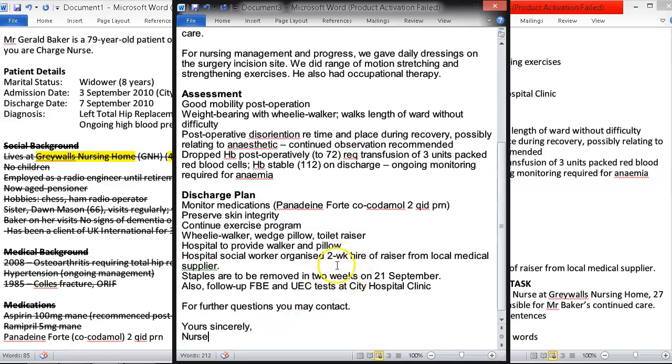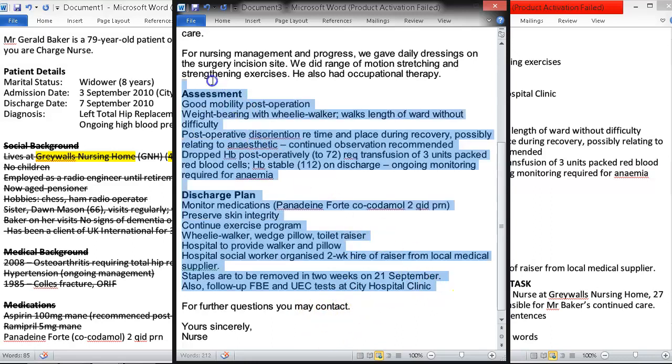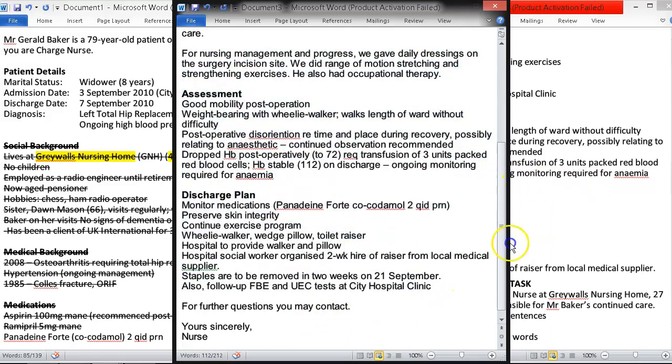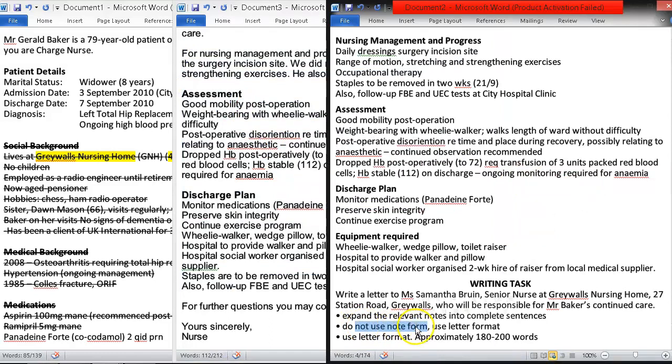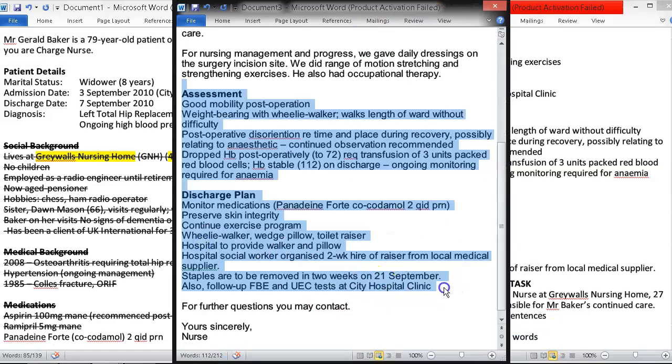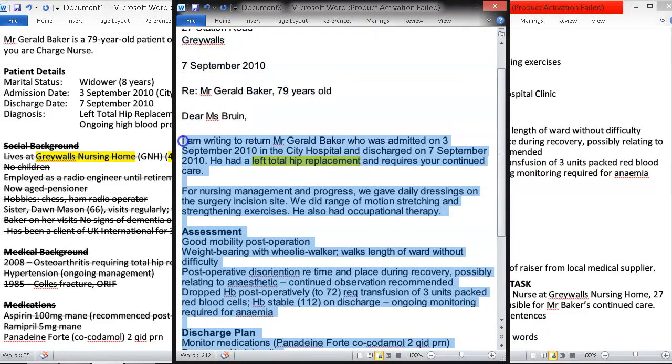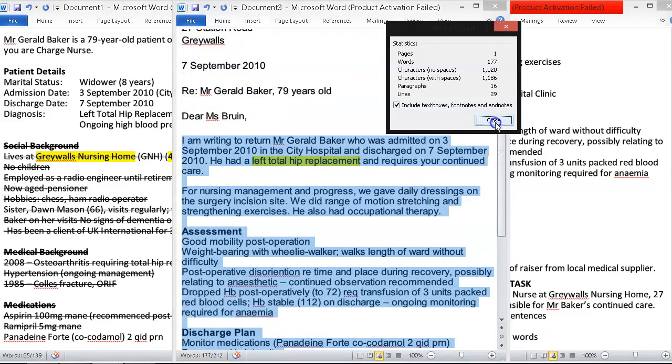I hope you'll be able to expand all of these into complete sentences yet again and remove any note form or acronyms that aren't allowed. Make sure to keep it within 180 to 200 words. The way I wrote it, unexpanded, it's at 177. When you expand it, there is no way it should go beyond 200 words.